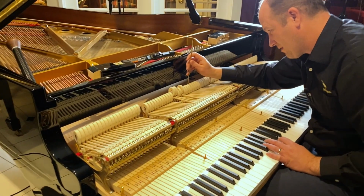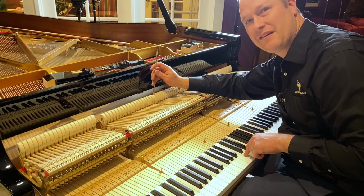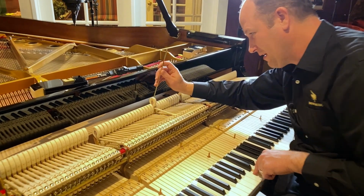That's just why I wanted to clarify all this. Yes, you do have to let up on your left hand as you're sinking into the hammer a little bit. Okay. Let it sink down. I don't want to affect the voicing. I'll use the blunt end of the needle here.